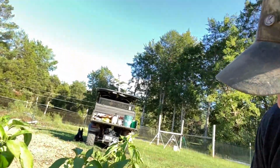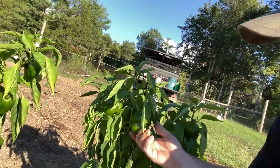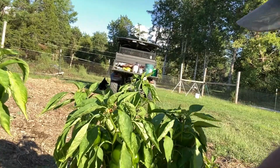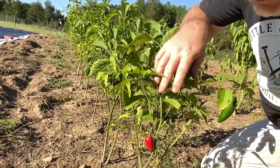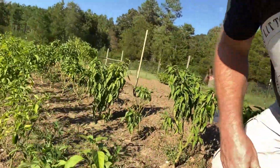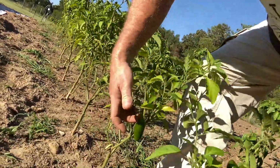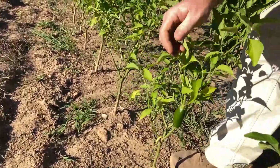our peppers over here. They continue to grow, and they will continue to grow for several more weeks. They're easily by far the most vivacious of all of our plants. And it's not until later in the season that even our bell peppers really get kicking. And once they do, we see a lot of late season fruiting. As well as our peppers, beautiful, beautiful peppers. We get a lot of late season jalapenos, big fat jalapenos.